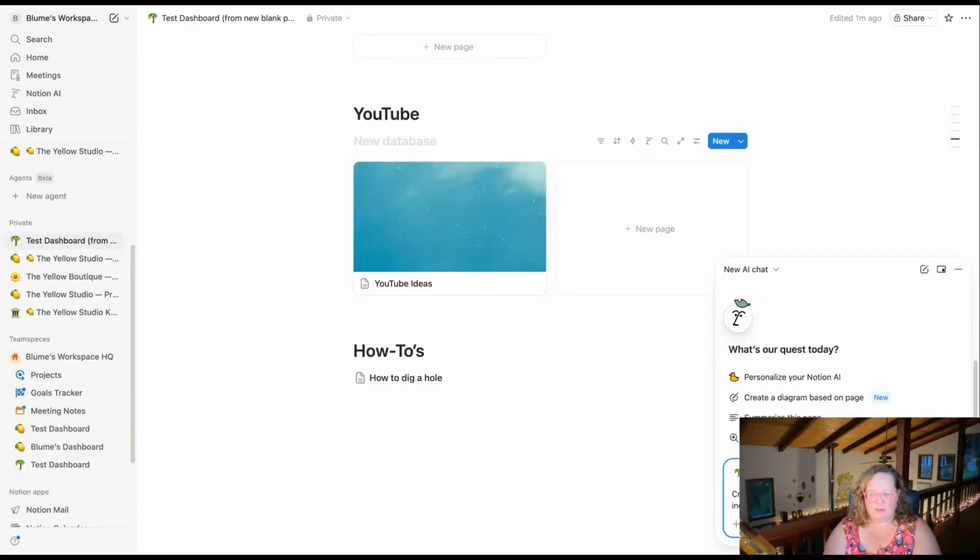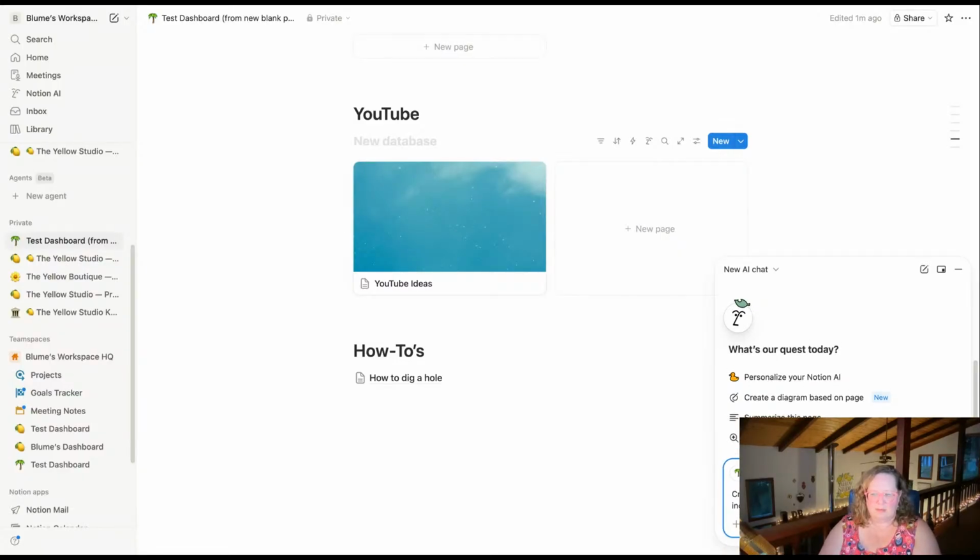Include item, category, amount received or spent, notes, date. What else do I need? Actually, I'm going to put the date at the beginning.